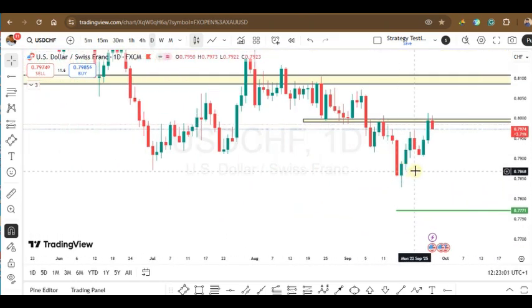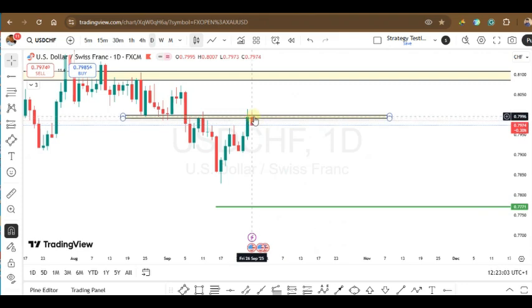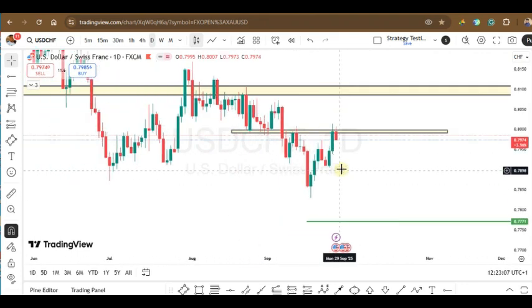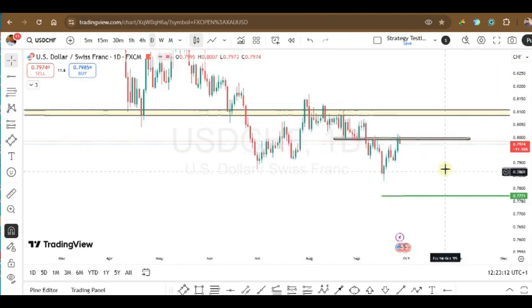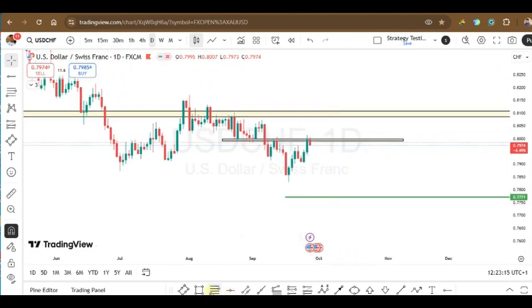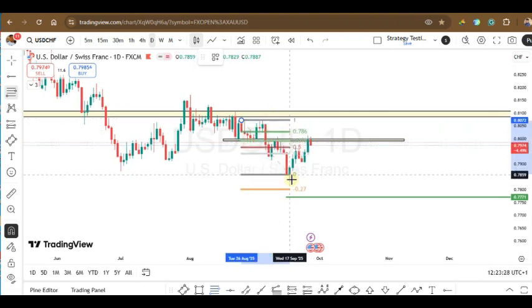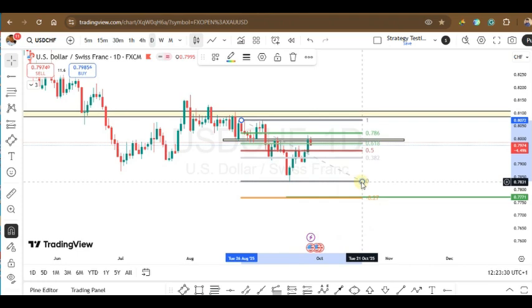So what are we going to be expecting? I'm expecting a drop off from here all the way down here. Now, how do I get this level? How do I know that price is dropping here? I'm just going to be using the Fibonacci tool. I draw the Fibonacci from this last low, proceeding to the last lowest point the market gets to, and I drag it forward like this. So you will see that this level is the Fibonacci extension. That's how I got the level.